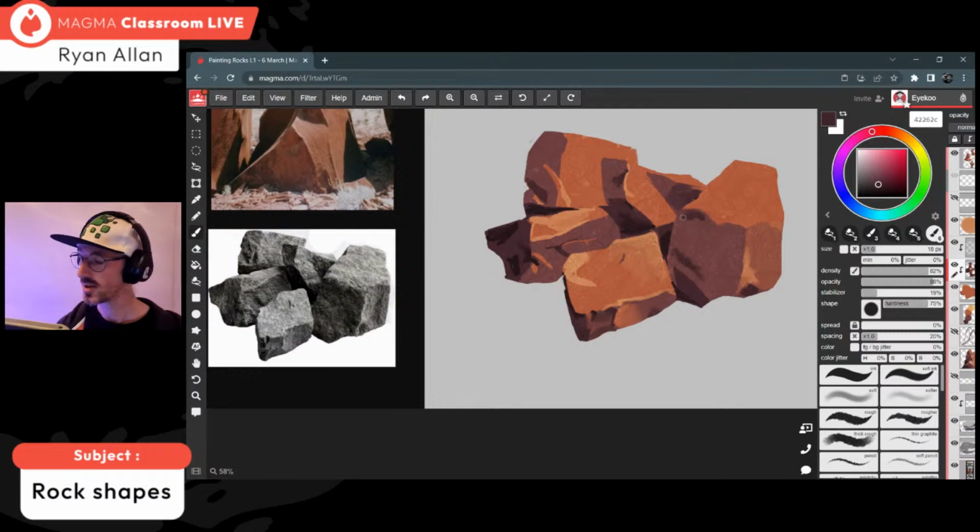It's kind of dark up here. That could be a lower opacity to find a value in between. Like that. There we go.